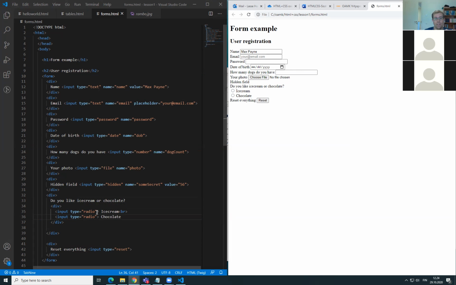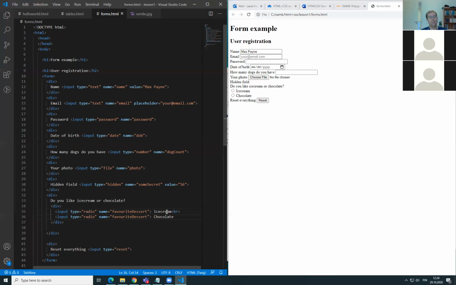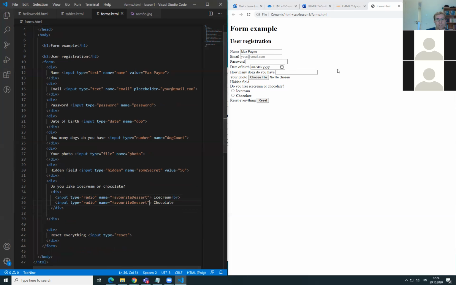And the reason for that is that I don't have a name attribute for these. The name attribute is the one which brings the radio button logic together. So if the name would be favorite dessert, like so, now it should work so that when I switch, I can only choose one.